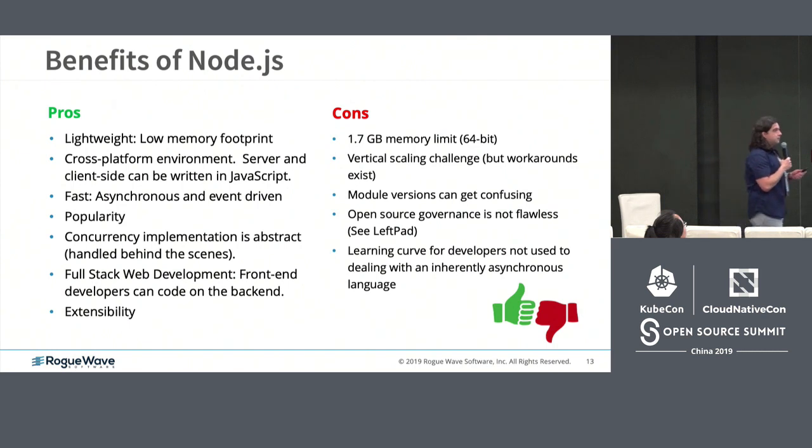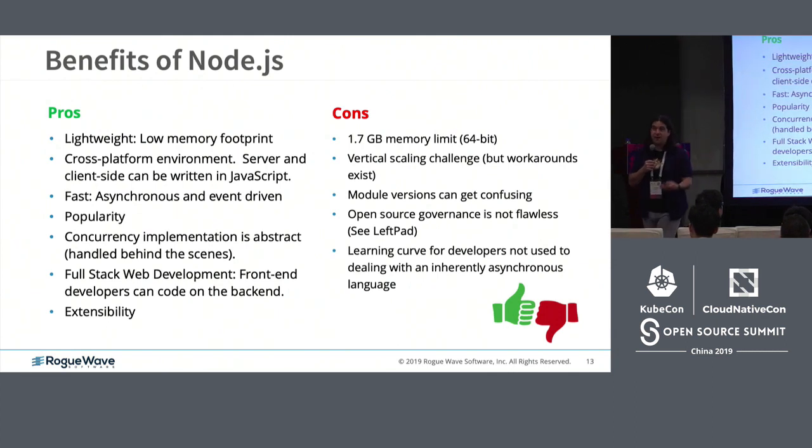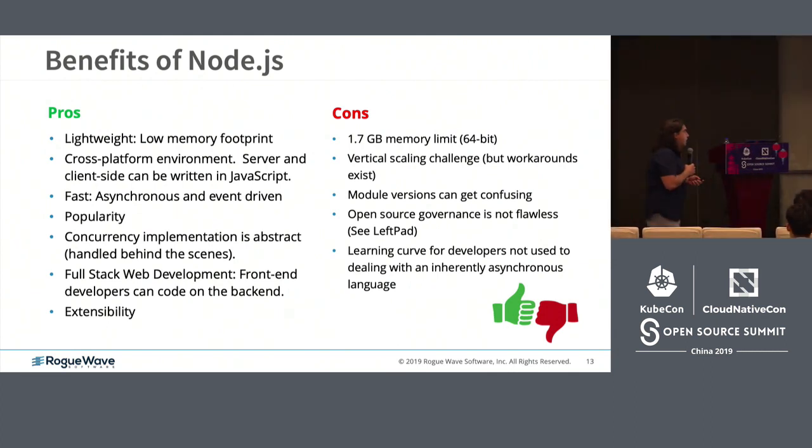And the purpose of that module was to insert spaces, left tab spaces, so that you could align text. This thing was used all over the place. Tons and tons of apps were using this. The maintainer got angry and pulled the module off of NPM, literally breaking the internet. It's a very interesting story to read, but a good reminder for everybody that you have to be careful about your use of open source. Open source is the best thing in the world, but you have to govern it. You have to manage it. You can't just go wild with it.